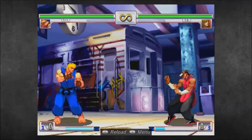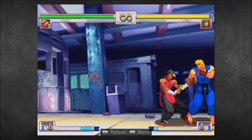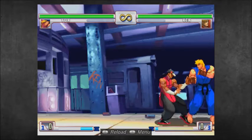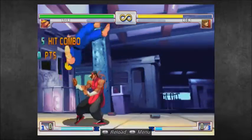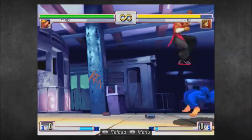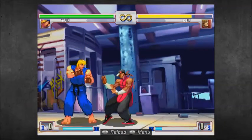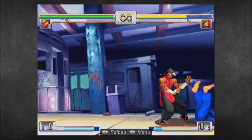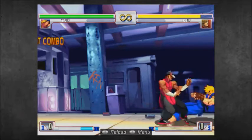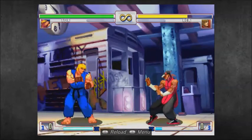Now, obviously, this changes on quick rise. Or not quick rise. There's quite a few ways to make this work on your opponent if they don't quick rise. An example is with light kick, dive kick. If we do light kick, dive kick, and then we do a neutral jump, heavy kick, dive kick, we can cross up in combo. However, we can also do light kick, dive kick times two, and hit from the front. You can do light kick, dive kick, and then do a jump forward light kick, dive kick, and hit from the back.